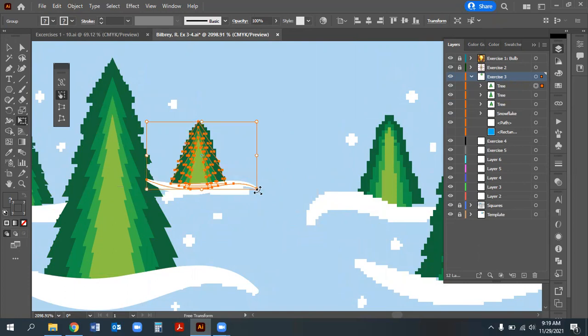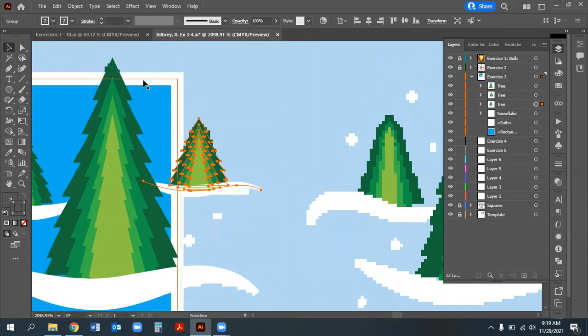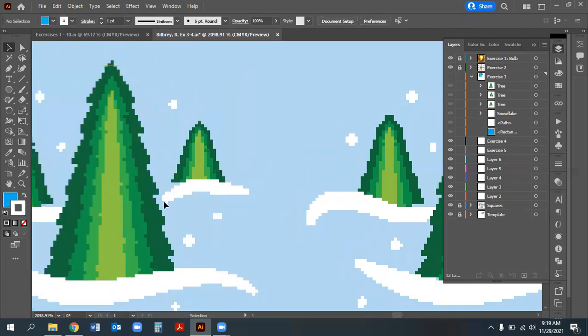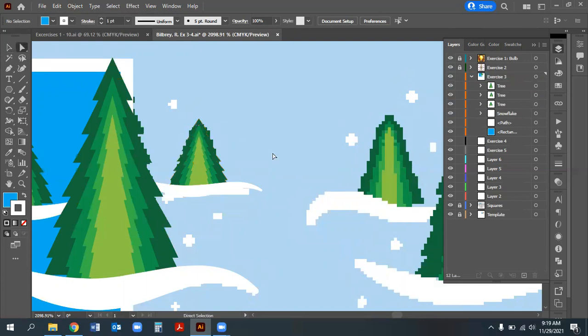And I may have to transform it just a little bit. Send him to the back of the foremost tree. Again, I'm going to turn on my little blue square just to see what I've got going on back there. And we'll see what this one does, it just kind of dips down and comes up. So I'll have to adjust this little guy here.